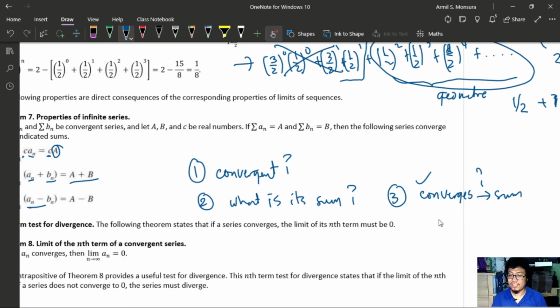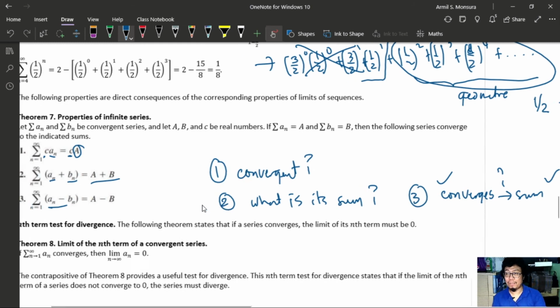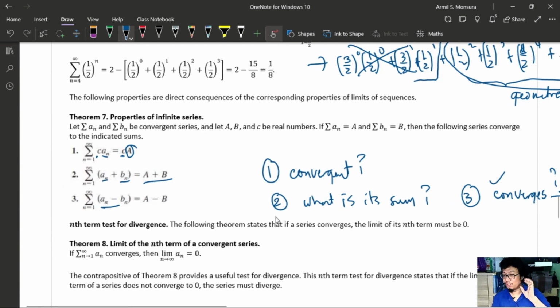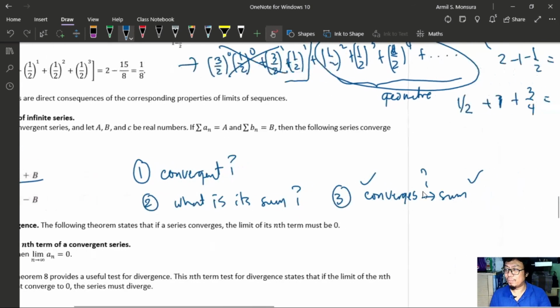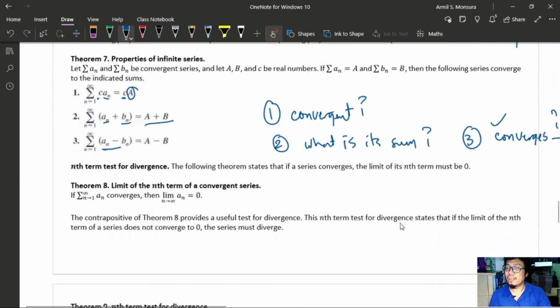it would be a question whether yes, there is a sum, your series is convergent, we are able to get the sum, but the question is, is your series converging to that sum? In these cases we will not consider that question, but later on in later topics, especially when we're dealing with functions expressed as series, this will be one of the questions that we need to answer.